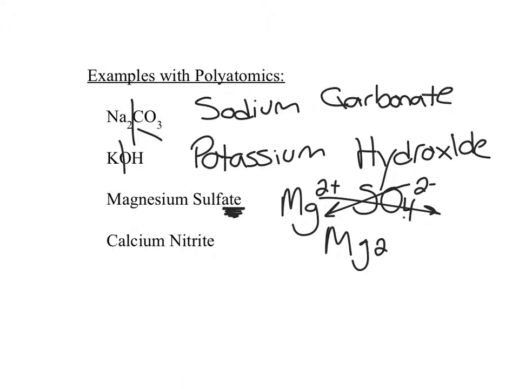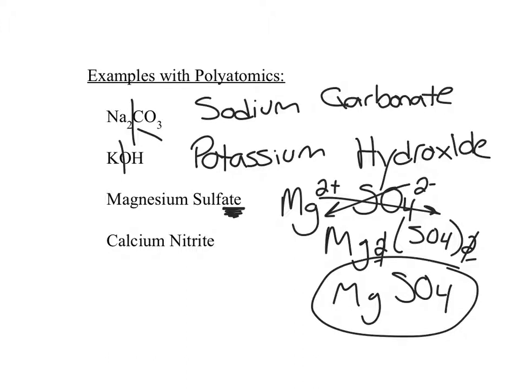Now when you have more than one polyatomic, you use parentheses, (SO4)2. But those numbers outside of the parentheses can be reduced. So the formula should be MgSO4. Sulfate is SO4, so I cannot reduce that 4. I can't distribute, I can't do anything with it. So if I see sulfate in my final formula, I should still see sulfate. So try the next one, and when you get back, I'll show you how to do it.